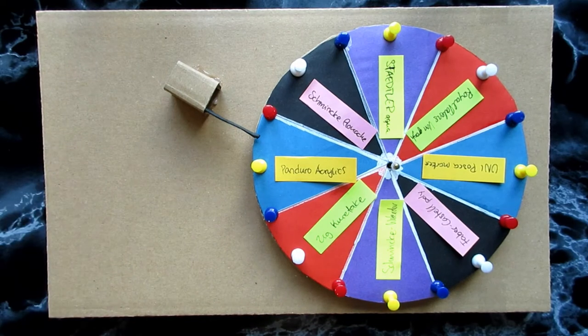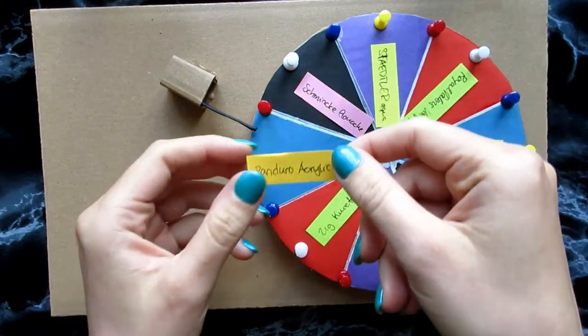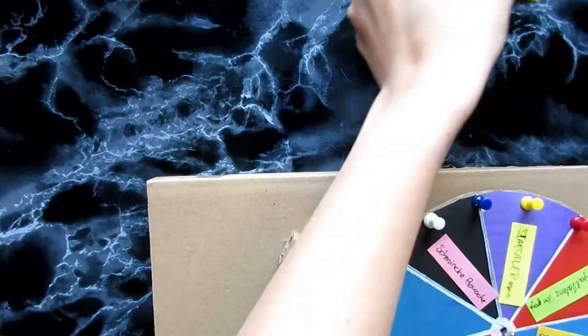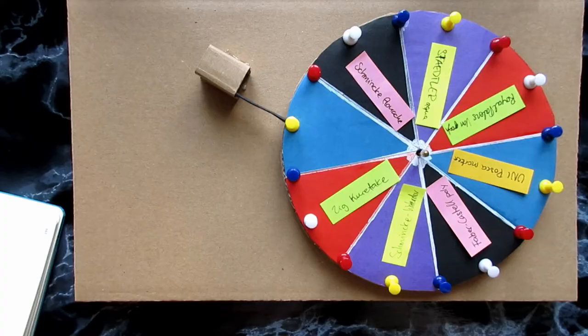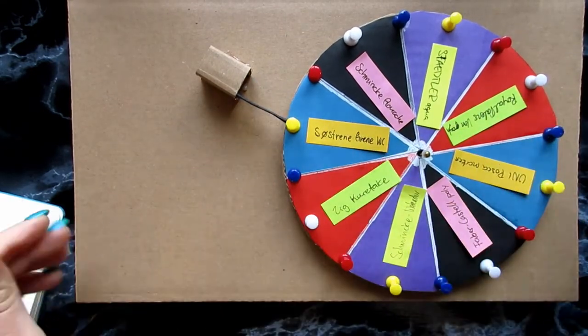I am using acrylics today. Look at that. I'm using Panduro's acrylics. Let's get this out of the way and put a new one. You know, the Panduro acrylics are the only acrylics I have.